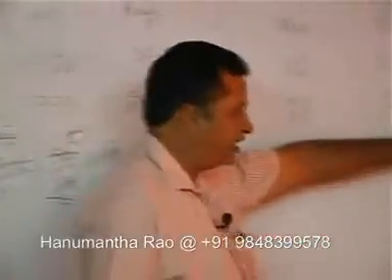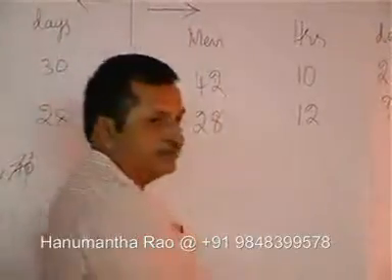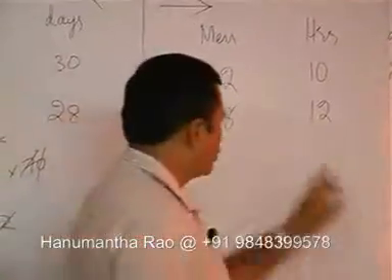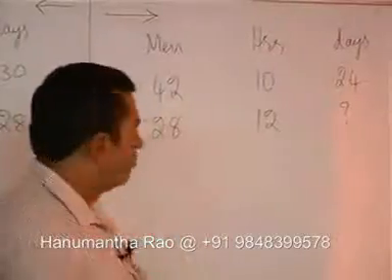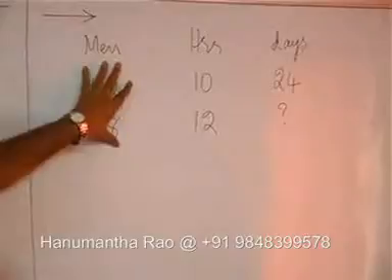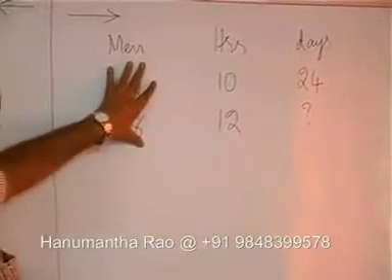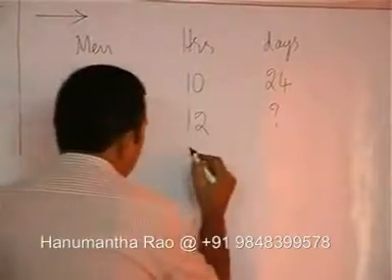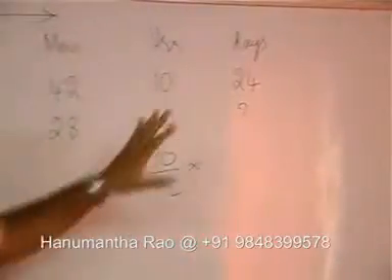Work is here. Read the problem from this side, taking 2 at a time. If the question mark is here, take one data here, one data like this. First I will close this. If I work 10 hours, I can do in 24 days. But instead of 10 hours, if I do 12 hours, less number of days. So less by more into, second I will close this.